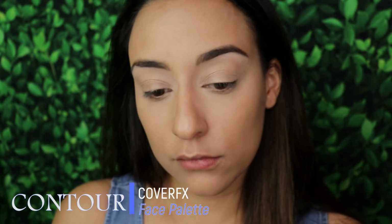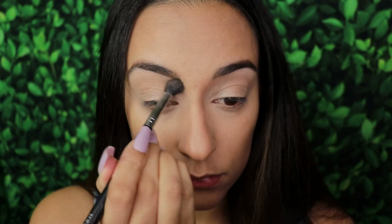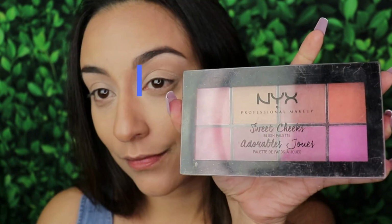If you guys are looking to buy a palette that has it all, I highly recommend this palette right here. This palette is from Cover FX and it has a contour shade, a blush, two highlighters, powdered, a brightener, and even its own finishing powder, which I use sometimes to blend the contour with the blush and highlight all together. It is so gorgeous and I highly recommend it if you have my skin tone and you want to know what your perfect contour shade powder is. This one is it. If you guys have any other questions about this palette, please feel free to drop it in the comments below. You can find it at Sephora. I believe it came in a BoxyCharm also. So yeah.